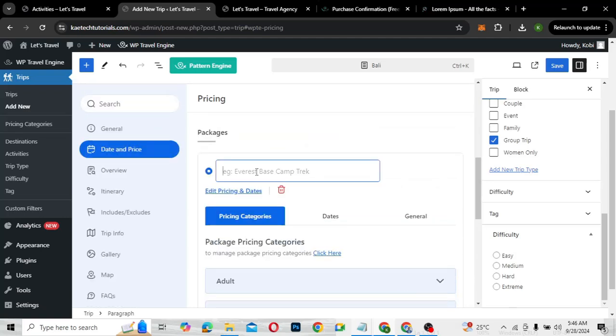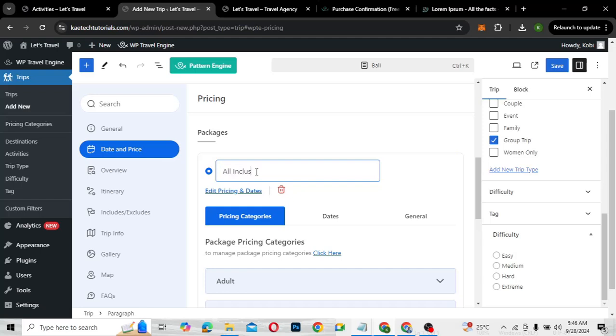So what kind of package is this? You can have different packages that you want. You can name it package 1, package 2, or anything that you want. This time around I'm going to say all inclusive package.